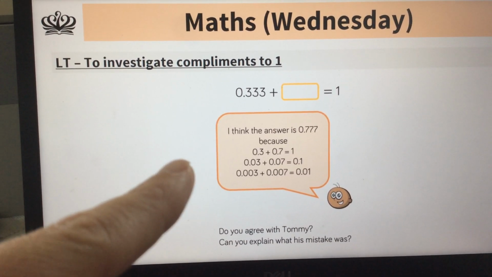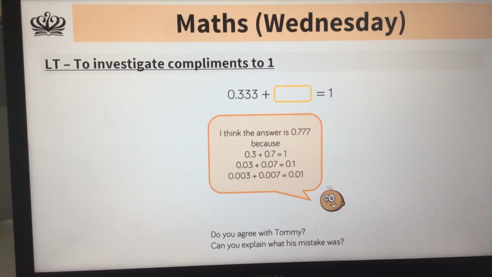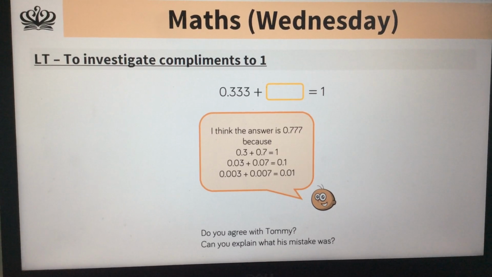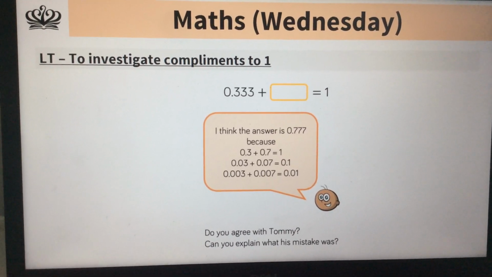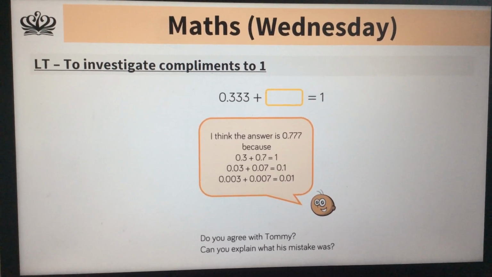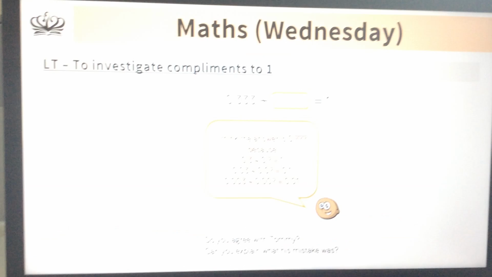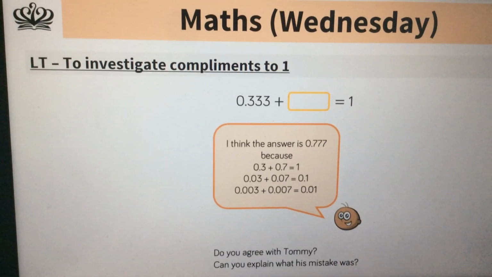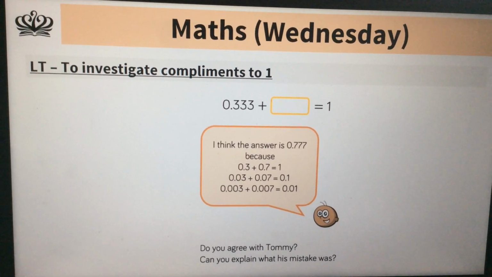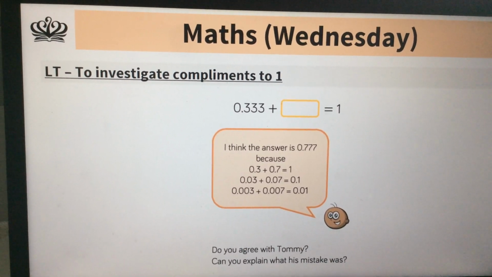Okay, so he's obviously made a mistake, so you need to work through that and try and explain to him. Now, pretend that Tommy is your partner in class, and he doesn't understand. He's just tapped you on the shoulder and said, I don't understand this. So you need to explain to him as clearly as possible what he's done wrong. Okay, so I want to see some nice explanations there. Pretend that Tommy is maybe in Key Stage 1 and needs a really simple, clear explanation.